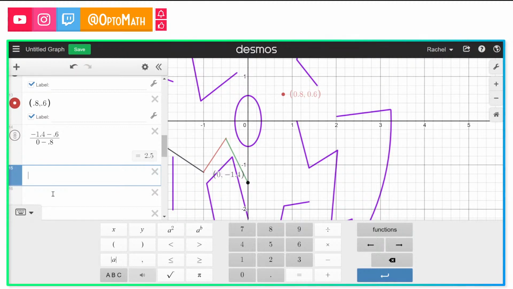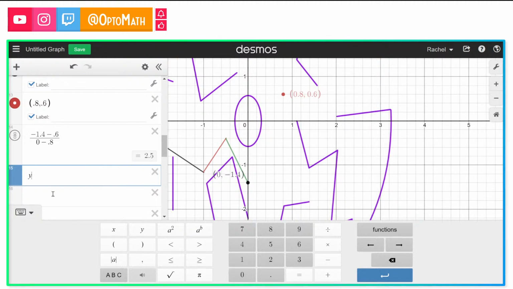I think I might use the 0, negative 1.4 point, because it's got a 0 in it, and when a 0 is in there, it makes it easier to write equations. Because, you know, it's just a little less to write. And plus, I haven't shown you one like that in point-slope with a 0, so let's just do that. It looks slightly different when the x value or the y value is 0 in point-slope, so I just want to show that to you.